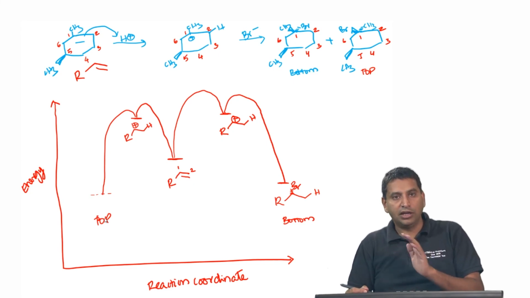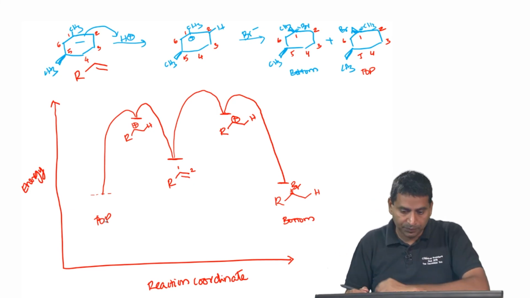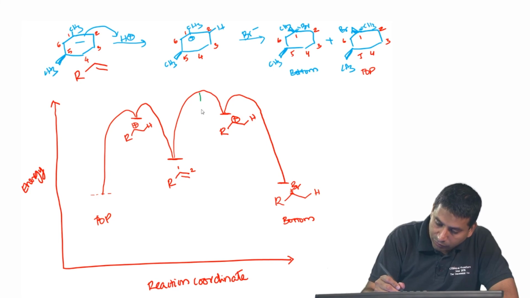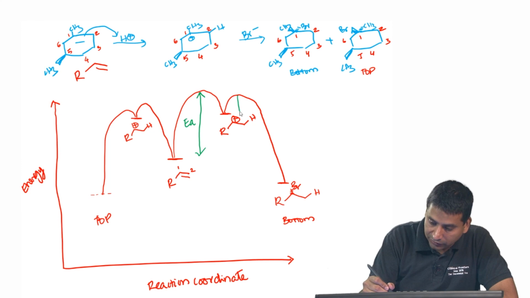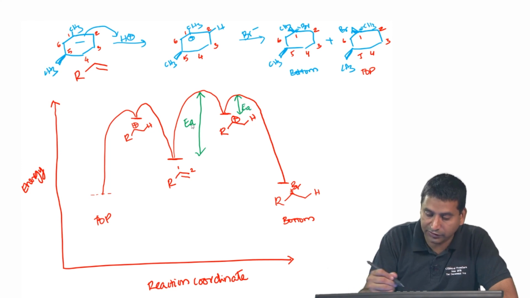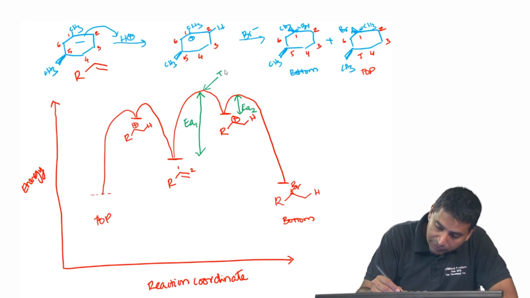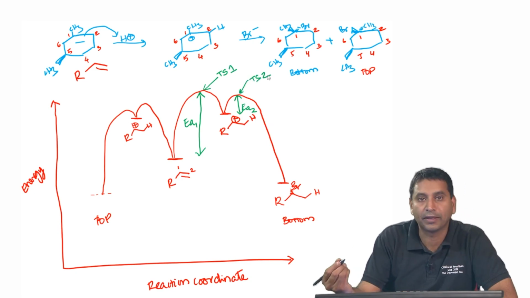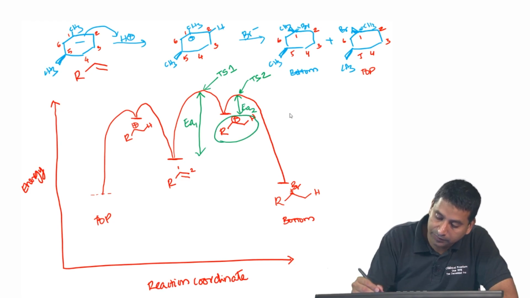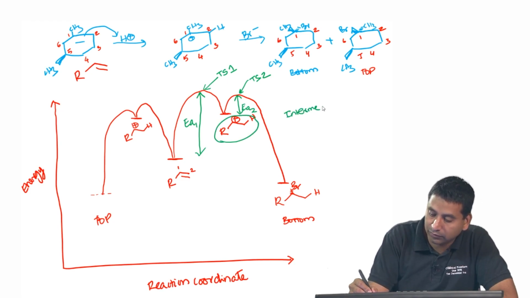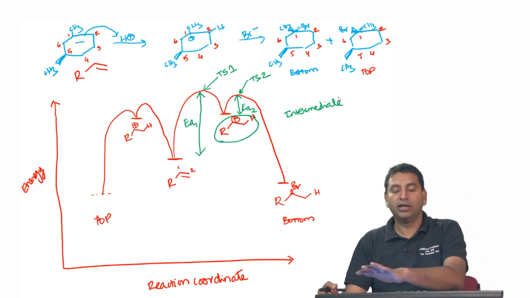Okay. So, in order to address this question, let us look at the right hand side of the reaction coordinate. Look at this. What I would assume is that this is going to be the activation energy for the first step, and this is going to be the activation energy for the second step. So, let us label this as 1 and 2, okay. And therefore, this would be transition state 1 and this would be transition state 2, okay. And this is the intermediate, right.